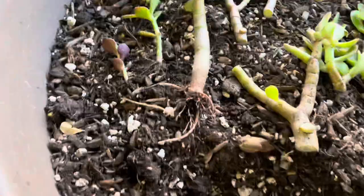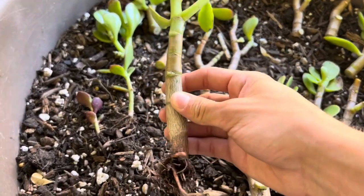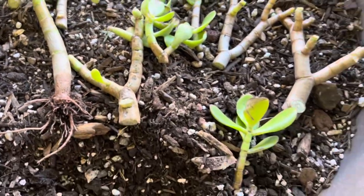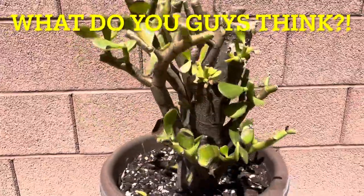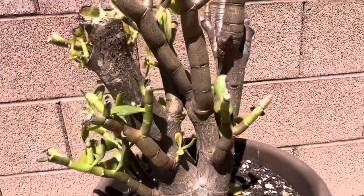Something I forgot to mention — we actually got a few bonuses from the plants as well. There's another little jade plant that already has roots and is ready to be potted, plus two more cuttings. We're also going to try and make cuttings out of all the branches we cut off. There we have it — the plant is trimmed up for now. Of course, once it grows back we'll need to trim it again and again until we get the shape we actually want.